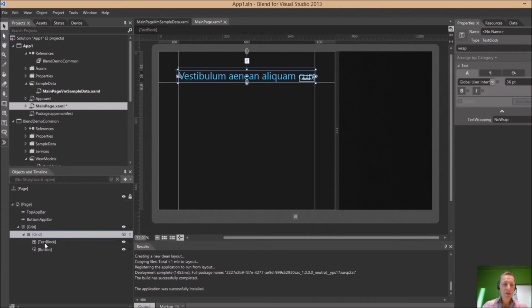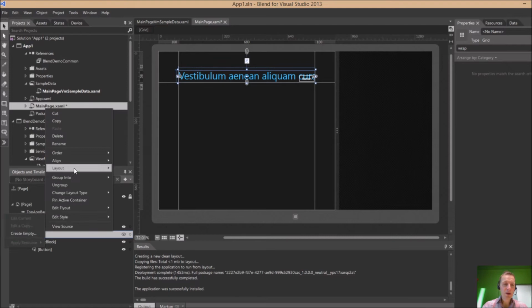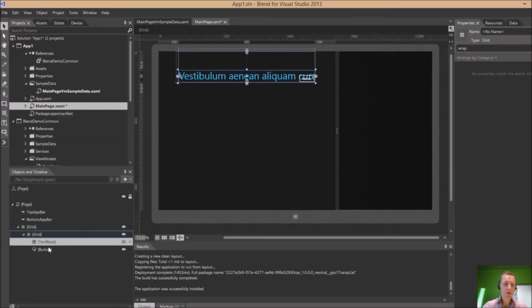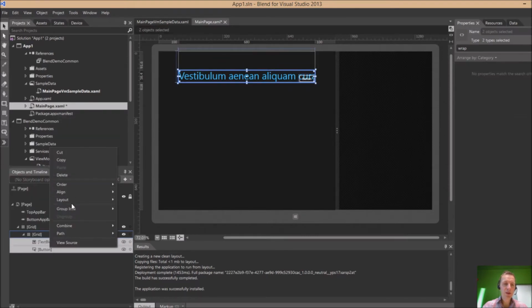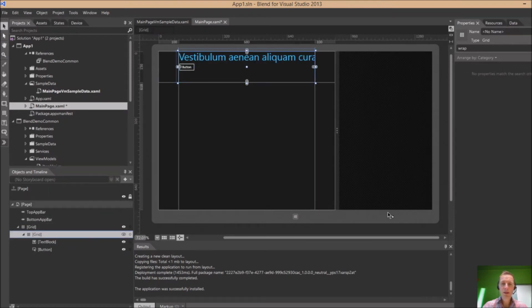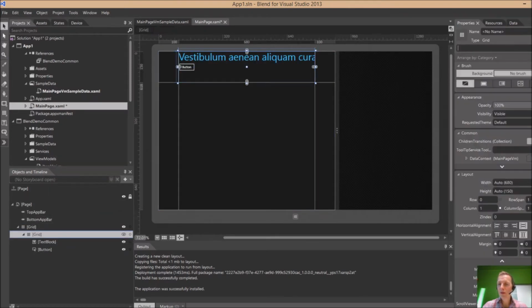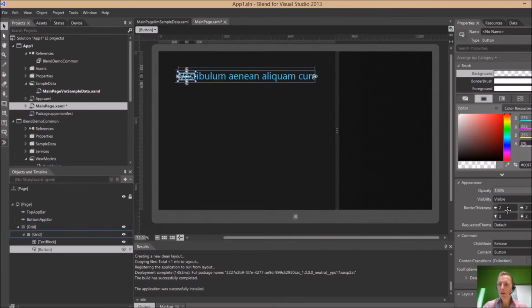And I'm going to reset the layout of the grid. You never know if it's going to get margins and stuff. Reset the layout of these guys. I'm going to give the grid the bottom alignment instead. The button I'm putting in a new column.